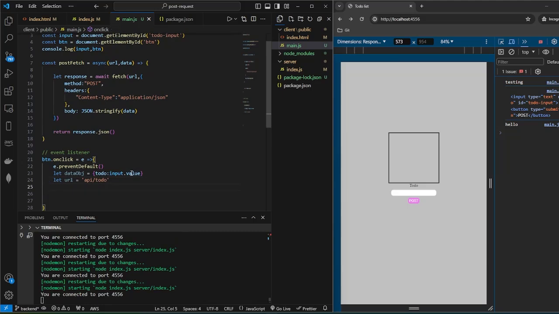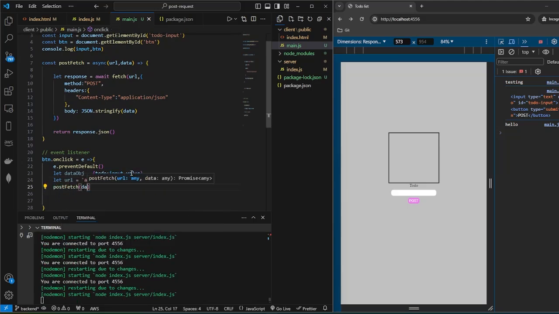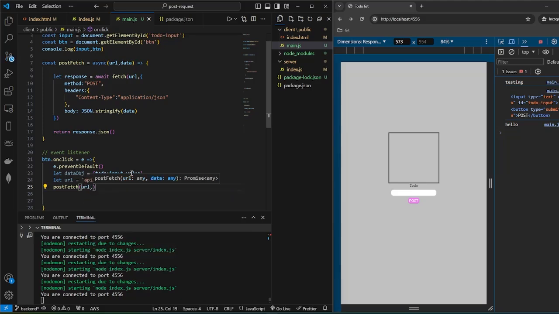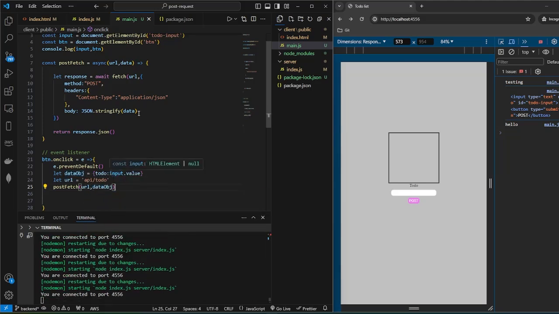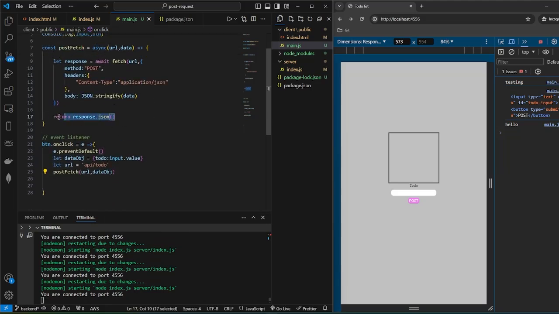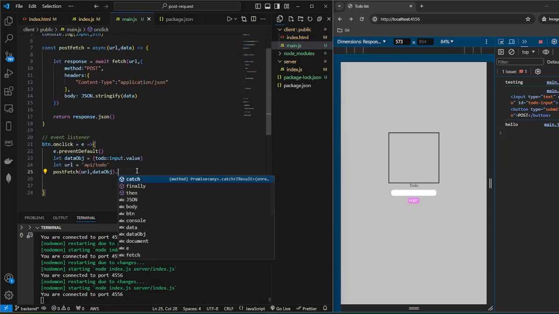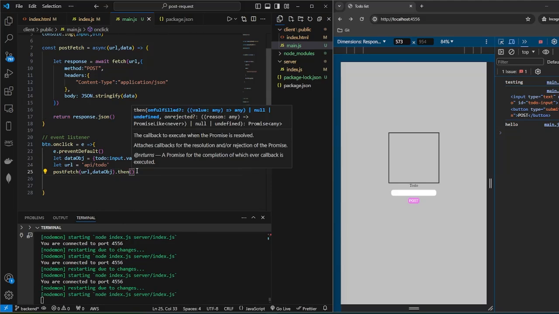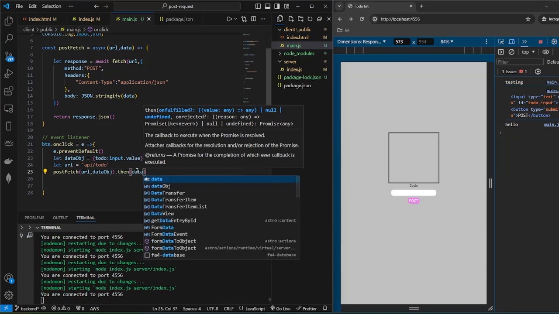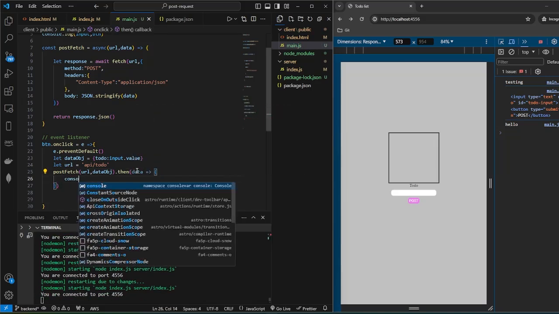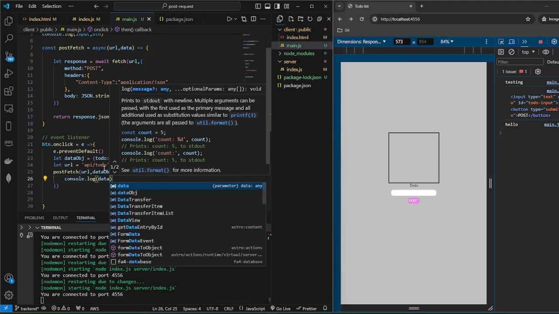Once we have those two things, let's throw in our function postFetch of URL and data object. Now, we are returning the response in JSON format, so all we have to send here is a .then function and identify a parameter. Let's see, data, which returns console.log data.